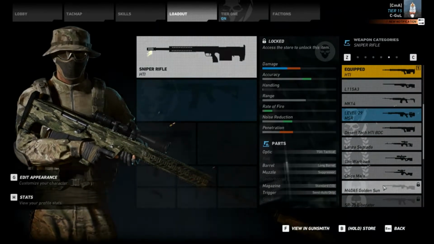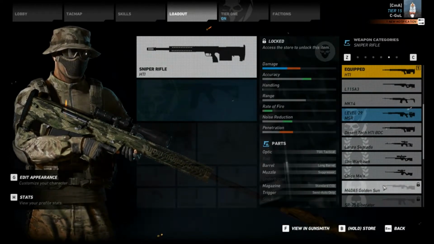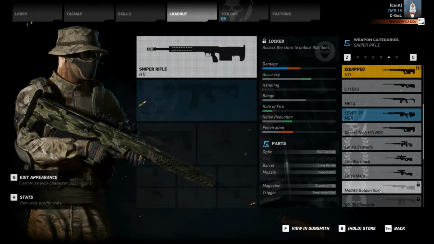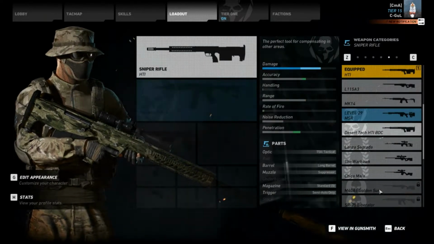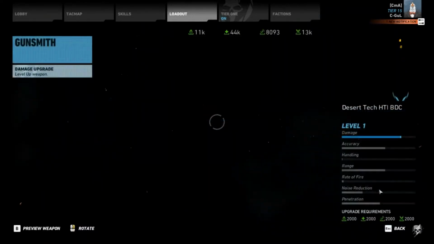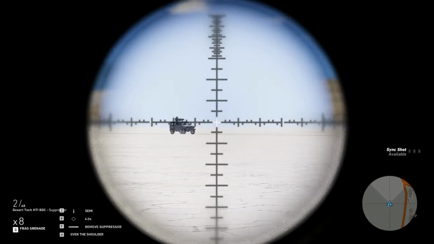Now, as I mentioned, I did want to use the HDI sniper rifle for this shot, but there is a point where you can unlock the Desert Tech HDI BDC. Now this weapon is insane. I will show you a video clip real quick here of what this weapon can do to a vehicle.